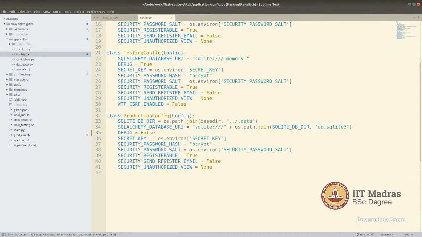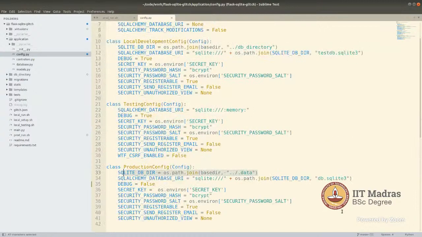When you enable debug for production, it might throw some sensitive values into the browser, and that could leak some sensitive material. So usually switch off the debug. And you change the path of the SQLite database here. We can even change the name of it here, because in development we used to use testdb.